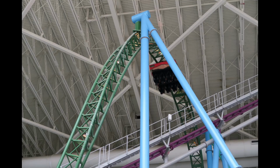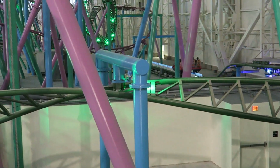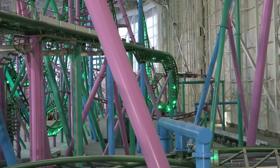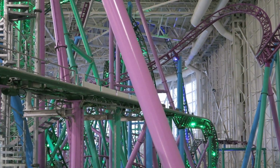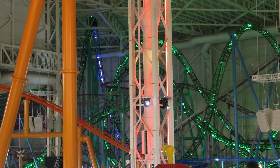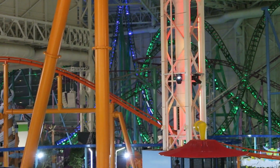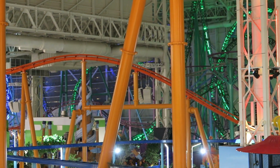Once seated, you'll probably notice that Shellraiser has the over-the-shoulder restraints of the older Eurofighters. Many of the newer Eurofighters have the amazing lap bar only trains, so it's unfortunate Shellraiser doesn't. I believe I heard that's due to the launch hardware, but please correct me if I'm wrong. Thankfully, Shellraiser doesn't have much headbanging. It isn't glass smooth either. The ride does have vibrations in the pullouts from the larger elements. It's not really an issue if you ride it just once, but you'll start to feel it after multiple re-rides in a row.